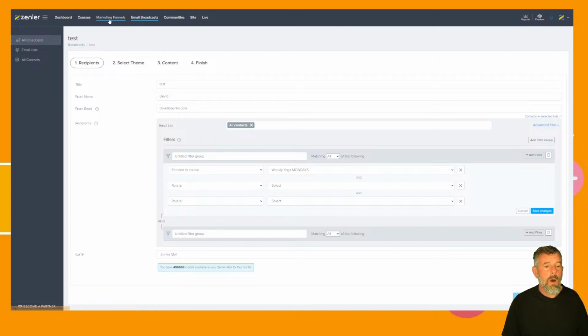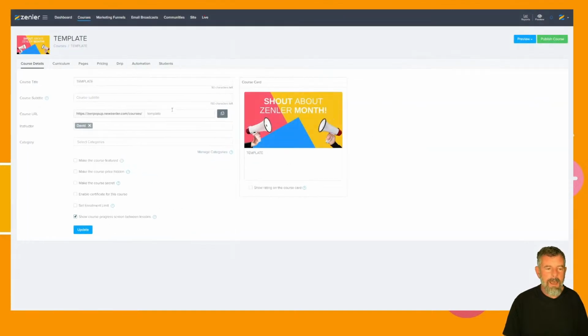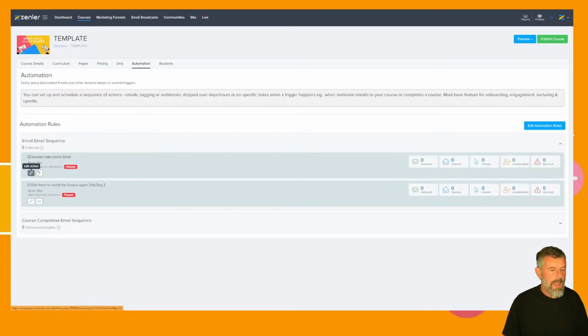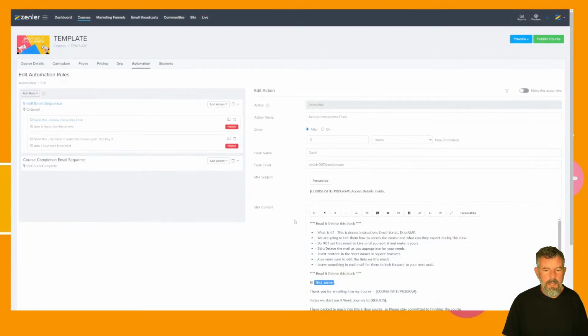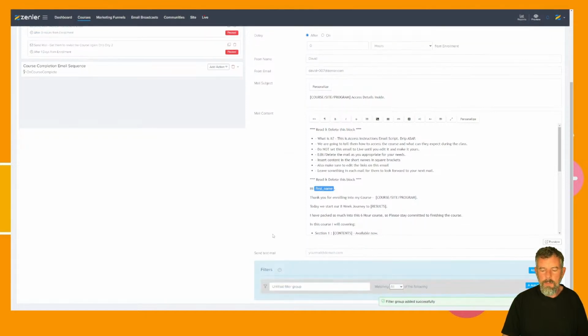Okay, now I want to jump into automations as well quickly here, so you can just see the automations in here, because we have filters in automations. If we go into any of our emails in here, you're going to see right down the bottom that you have filters in here. This action is executed only if the following conditions are satisfied. Again, you can add a filter group.